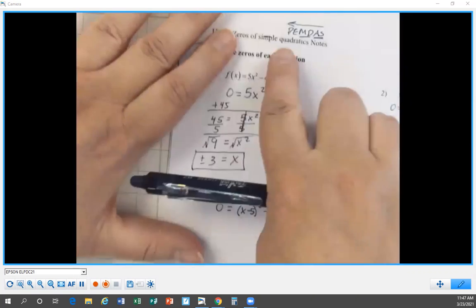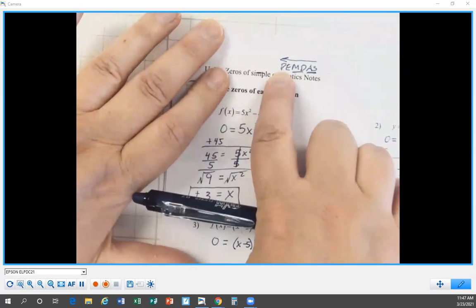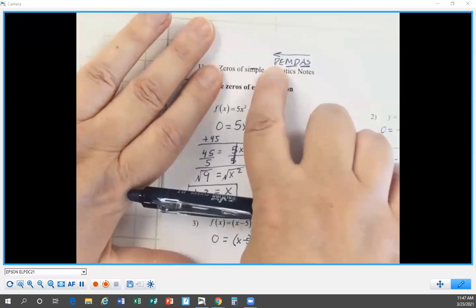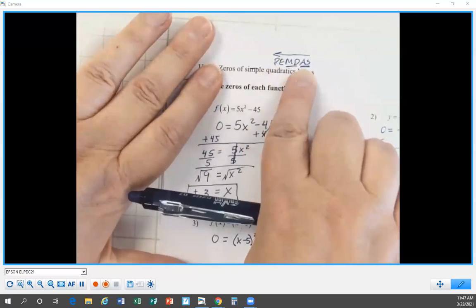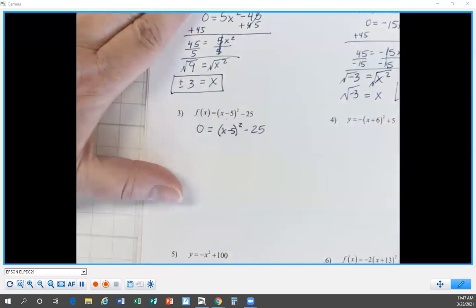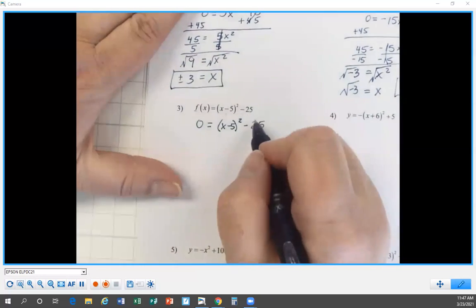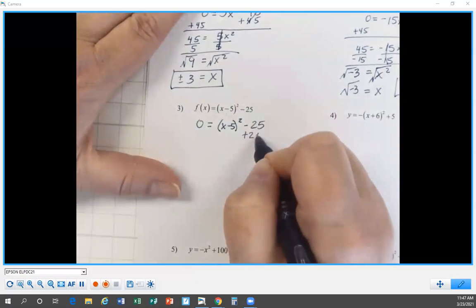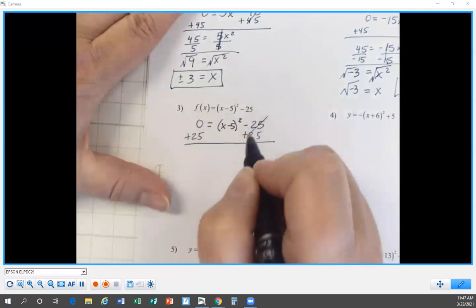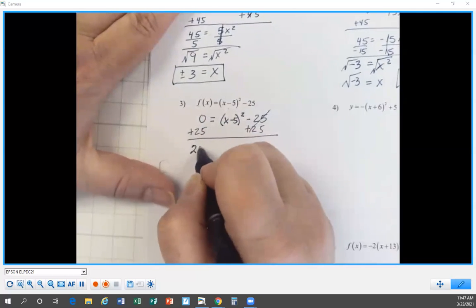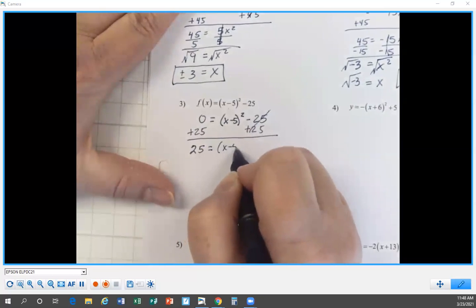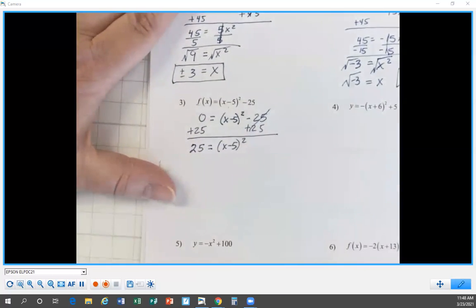Now we have parentheses, which are way back here. At the beginning, we're using our order of operations in reverse, so let's work on that. Addition and subtraction first. Is anything being added to or subtracted from our variable term? Yes, there is a minus 25. So we do the inverse operation and add 25. 0 plus 25 is 25. Bring down the equal sign, bring down x minus 5 quantity squared.